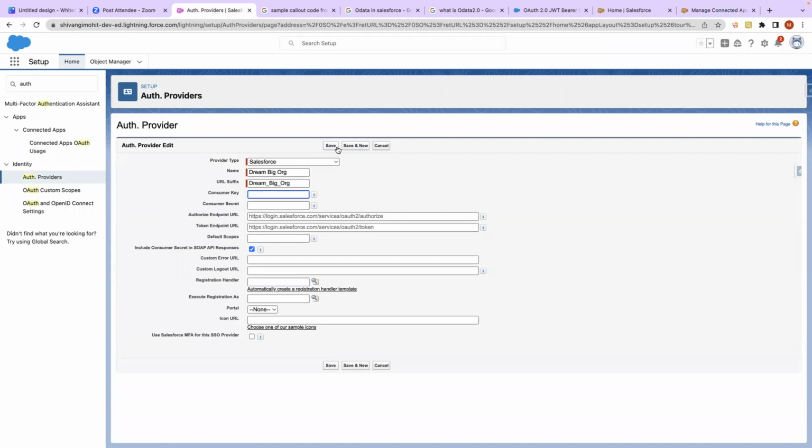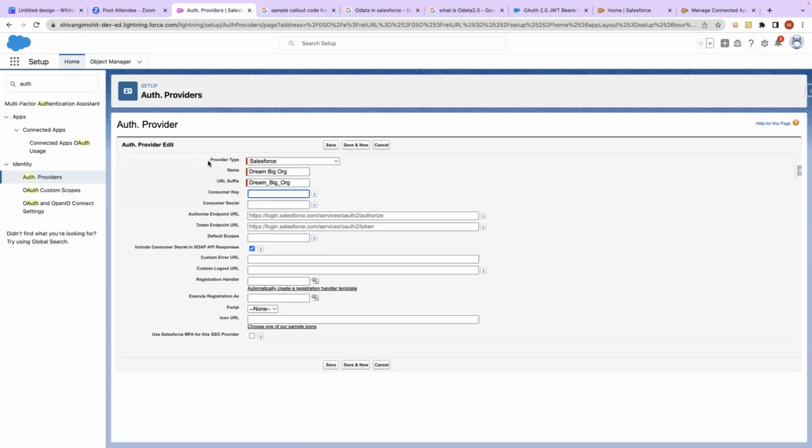Once I save it, it will ask me to provide the username and password for this org, so that it will have the authentication directly, without providing the username and password here and without storing it anywhere. That is how we can do the authentication without storing the username and password anywhere, and it will be authenticated automatically.